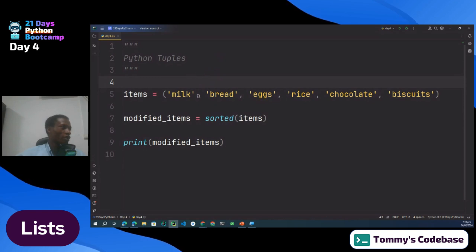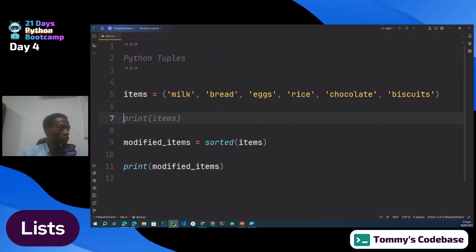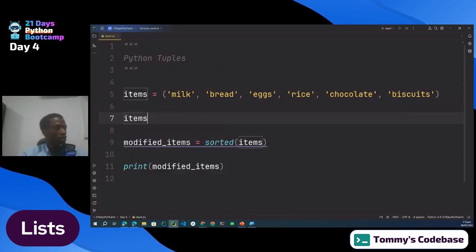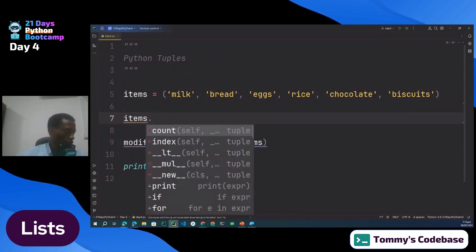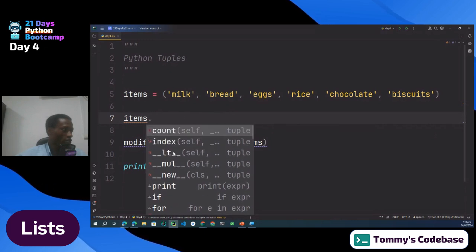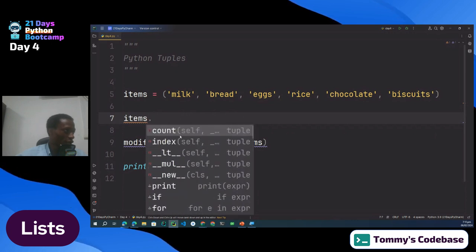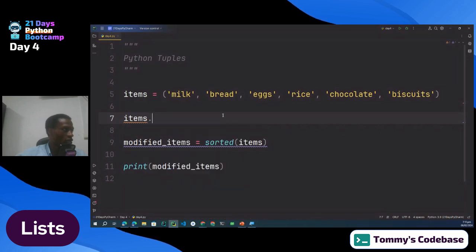You found out that for the list, I do append and insert and everything like that. So if I now say items dot, if this were a list, I would have seen all the append and stuff here. But now we only see count and index.